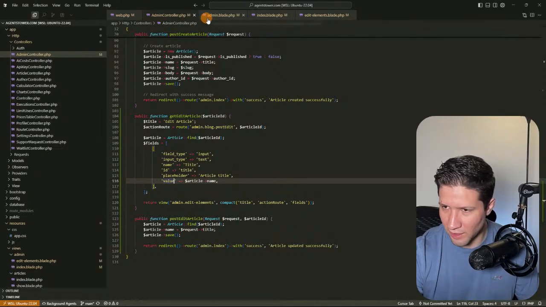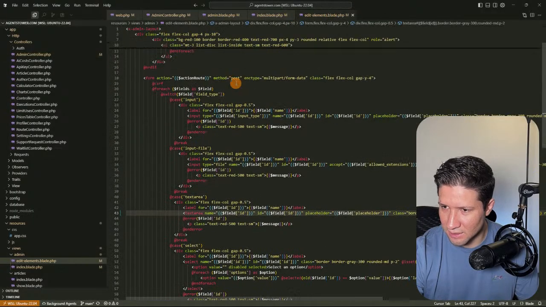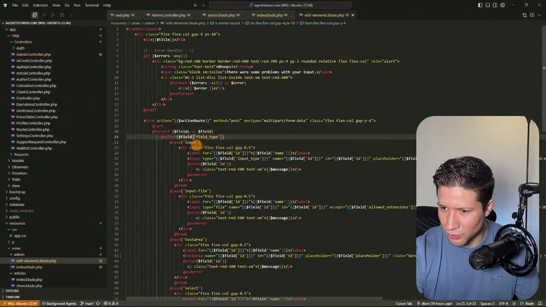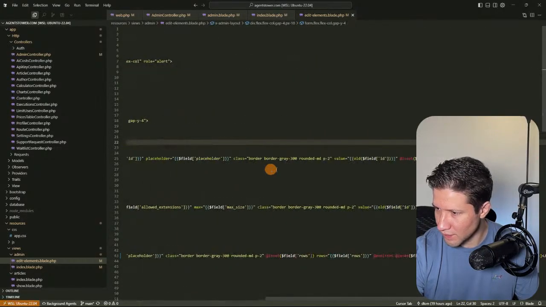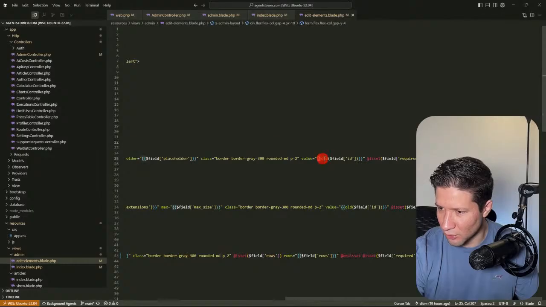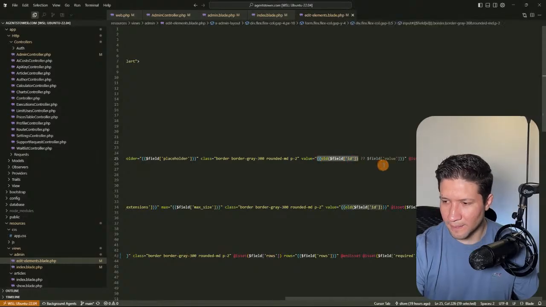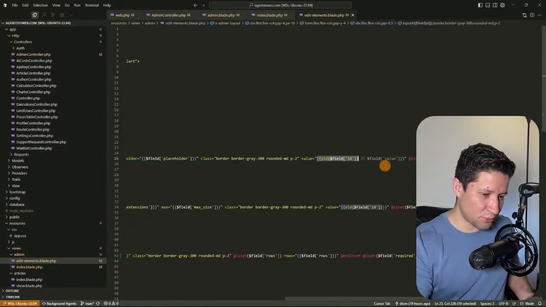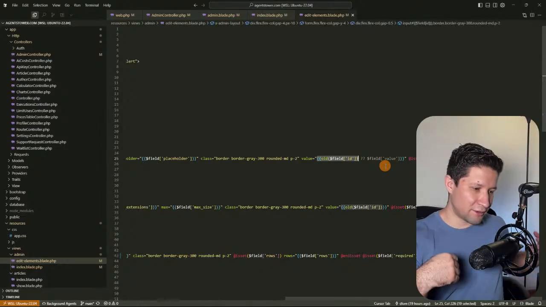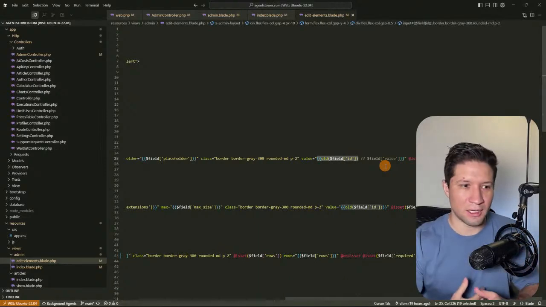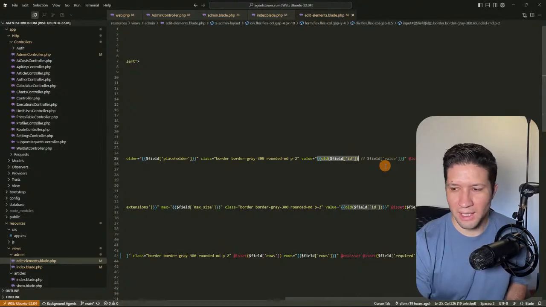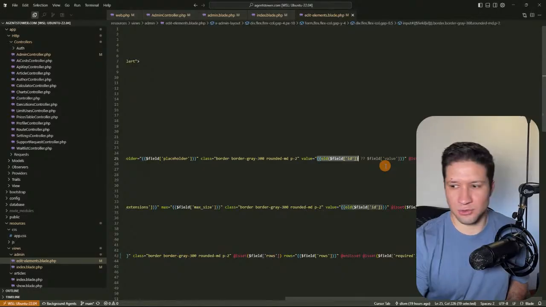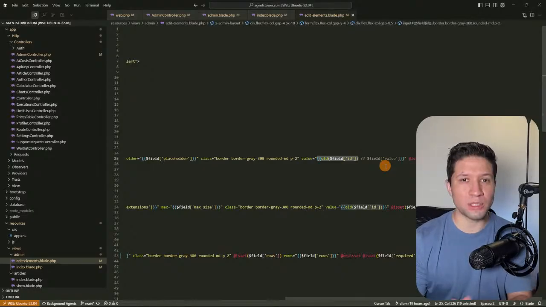So if I go to edit elements, this is the input field. In here, look how we have the old, but the old is the information that we sent with the form, but it had an error, so our server returned the same form saying that you have an error, so it adds the old value, and we want to respect that.